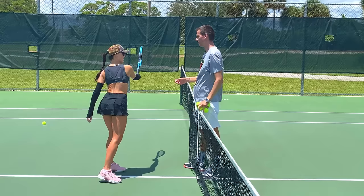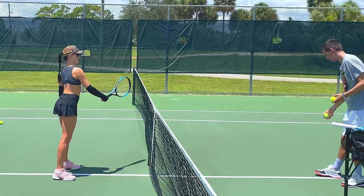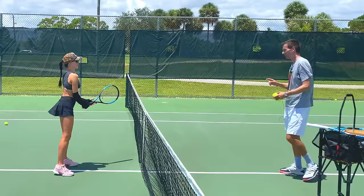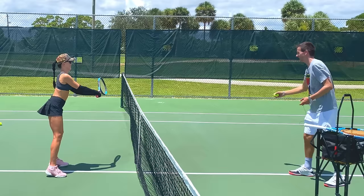Let me see what a one-handed backhand volley looks like for you. Does that feel weak? Yeah — most players are a little weak with their wrist on the one-handed backhand volley. So I recommend we add this later as you play more tennis, but for now we'll stick to the two-hander and change it down the road.